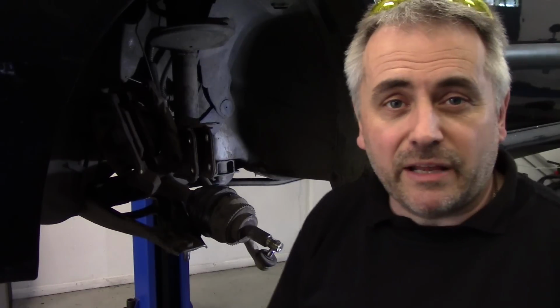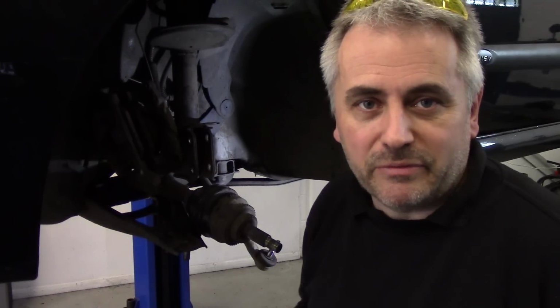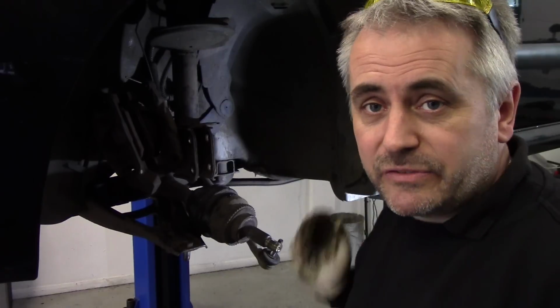So I've just spoken to the customer about this drive shaft work it's had done. He said it's recently had a clutch fitted somewhere, so he thinks that the damage on this thread was done by whoever fitted the clutch. Anyway, it's cost him a drive shaft, so I've got to get a drive shaft ordered. That'll be here later in the day and we'll carry on then, but in the meantime we'll get this bearing changed.